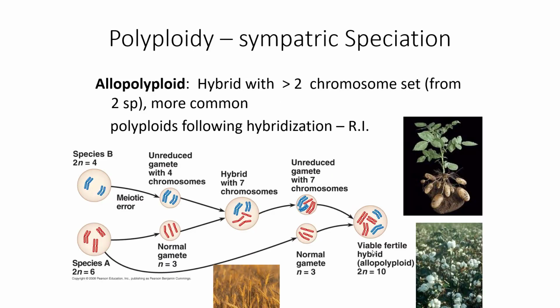Allopolyploidy is when there's a hybrid with two chromosome sets from different species, where pollen from one species lands on the ovule of another species and they form an offspring that is a hybrid. This hybrid then either mates with the original or mates again with itself, causing a viable fertile hybrid. And this can happen when there is just the pollen overlap between different species of plants, and of course is prevented when they are temporally isolated, when their pollen doesn't come out at the same time of year.